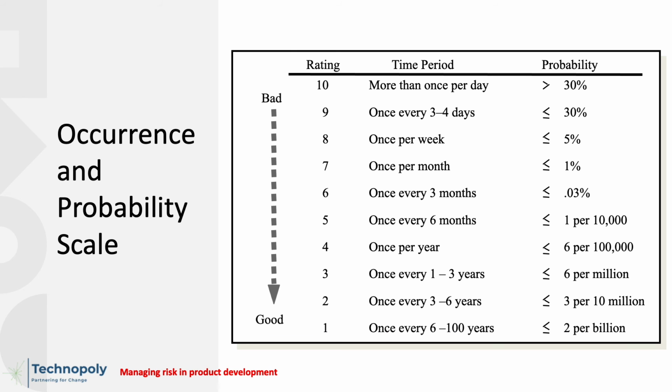For the likelihood or the occurrence, you may also use this scale to estimate more or less how likely such a failure can happen. Take note that the occurrence or the probability of the failure is often based on what could have caused it or may cause it. So the value for occurrence is applied on the cause, while the severity is applied on the effect.